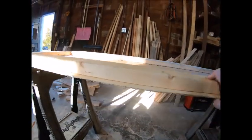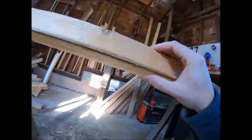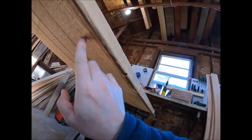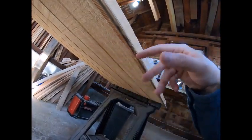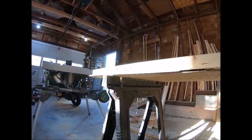And this is going to be the inside, and I don't know if you can really see it because it's up on the sawhorses, but that's the inside edge of that tongue and groove. So the other one will actually close over it. When I put the trim board, it's going to go about 1 inch in. So, you know, we'll have to close this one first, then the other one over it, and then the hasp will just come across and lock it all together. So yeah, that's where I'm at.